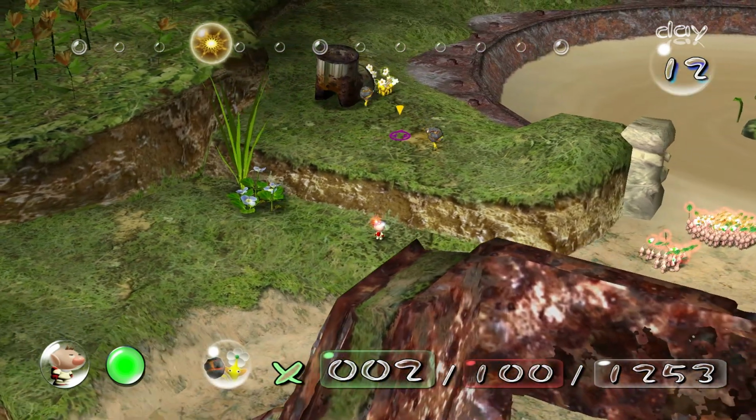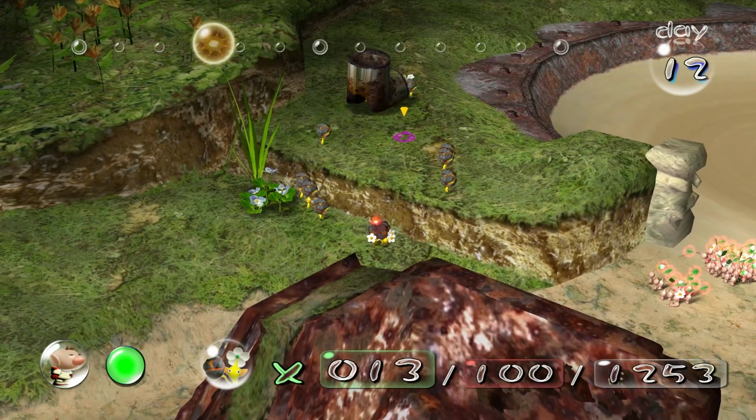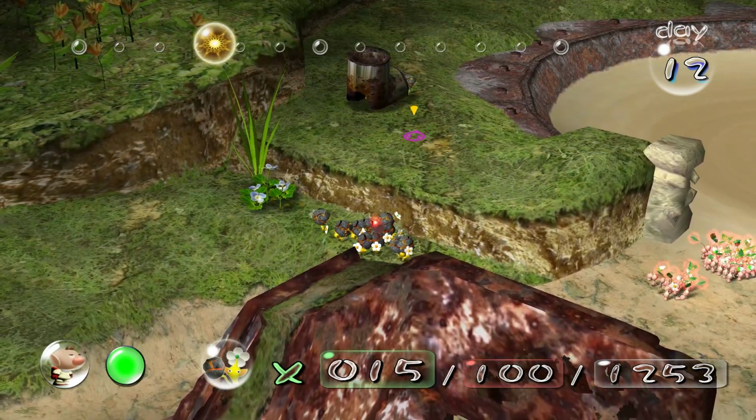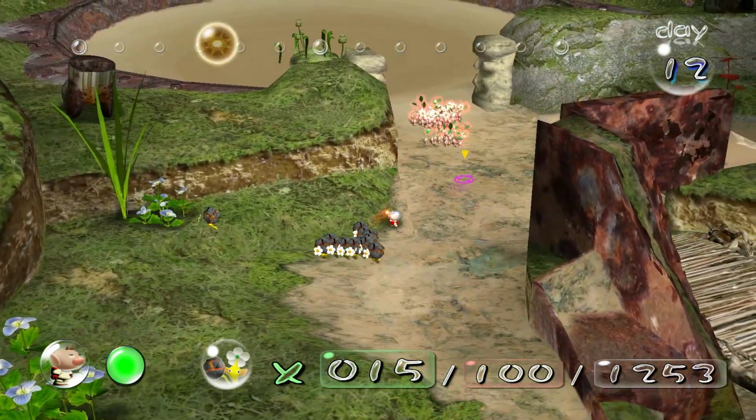rocks, because up here, we're gonna need to get ourselves some bombs. So arm yourself up, yellows. We're gonna need as many bombs as we can get. Looks like they all found a bomb rock, which is perfect, so come on out.